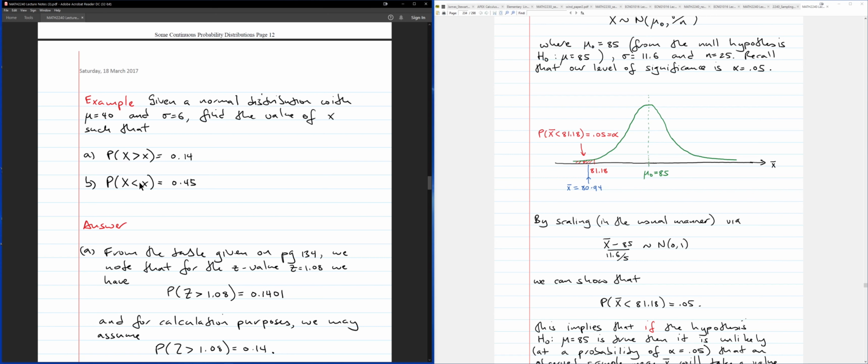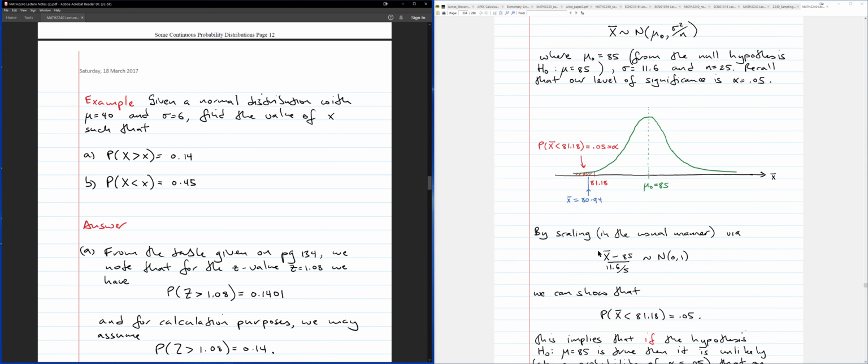Let's use part B. I have a random variable x and a probability given to me. What this sort of problem needed you to do is figure out the value of the small x so that the probability that the big X is less than the small x is equal to 0.05. So it's a normal calculation for probabilities, but done in reverse. You're given the probability and you want to figure out the value of the small x, and that's what we do here.